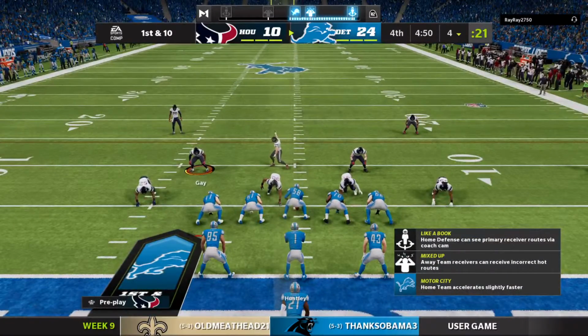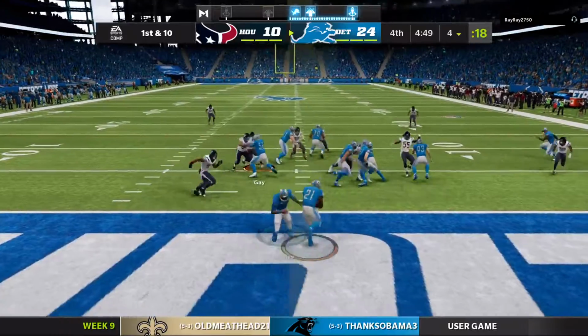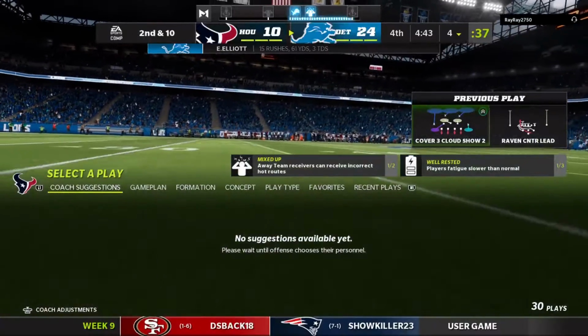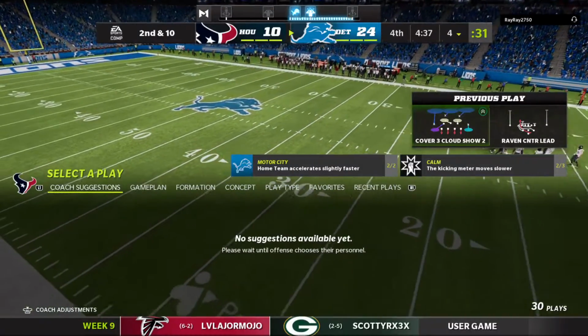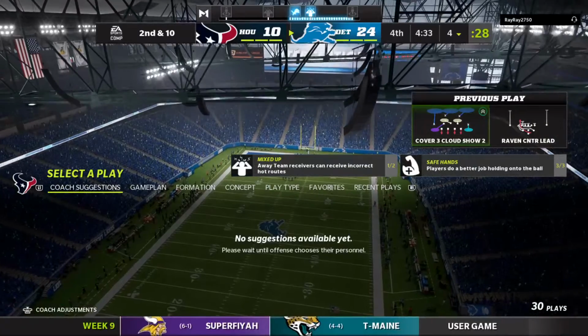The Detroit offense ready to begin their drive. They have to like the position that they are in. 4th quarter, 2-score lead, and now the ball back after the INT. And just no chance of turning the corner. He can only get back to the line of scrimmage. 2nd and 10 coming up. Second and 10 at the 4-yard line.